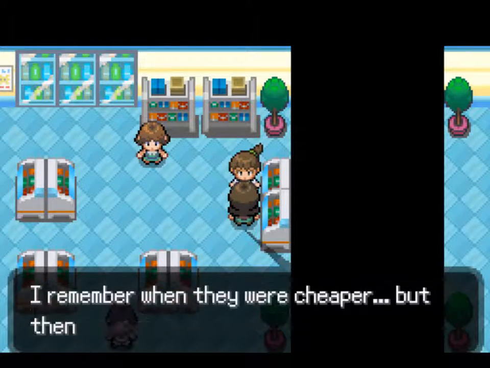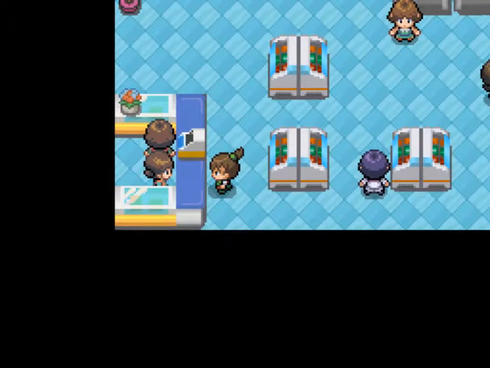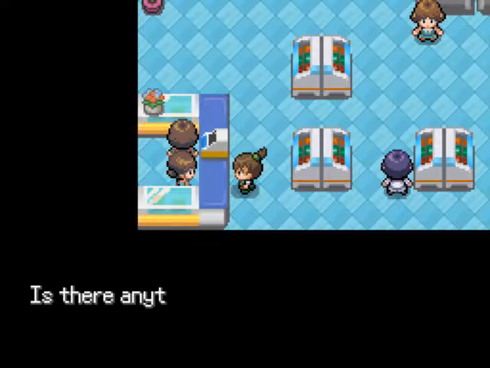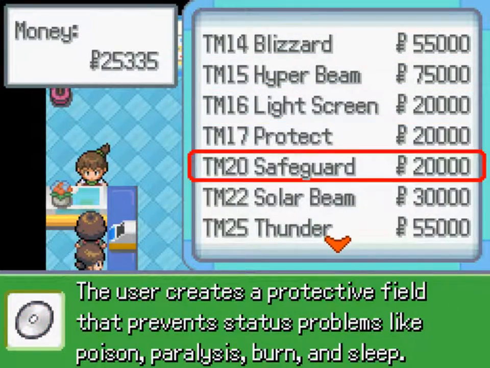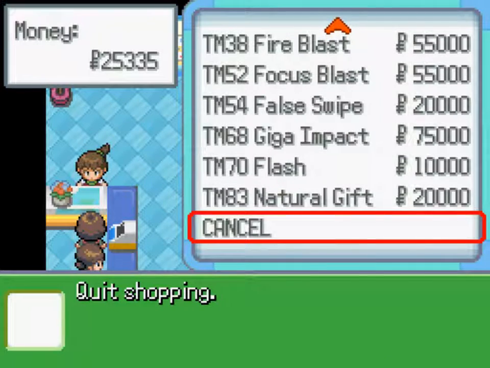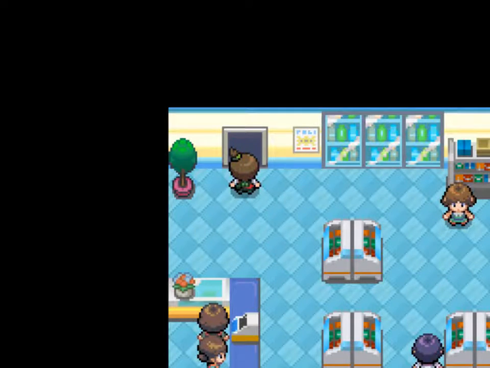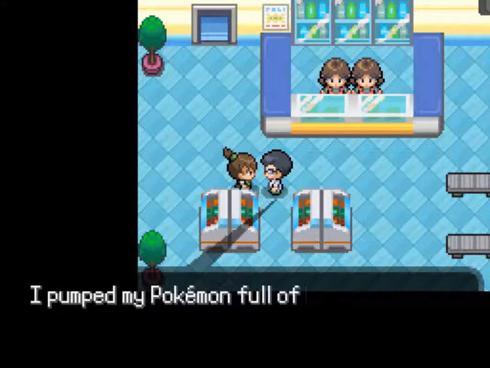Okay, TM shop. TM and evolution stones. What you got? Thunderstone, hardstone, everstone. Okay. And see what your selection is like. Blizzard, hyper beam, light screen, protect, safeguard, solar beam, thunder, reflect, fire blast, focus blast, false swipe. I do want it, but not yet. Giga Impact, Flash. Yeah. Okay, I'm gonna want False Swipe eventually, for catching Pokemon. At which point I'll just level up something to 100 and teach it False Swipe and then only use it to catch Rattata.